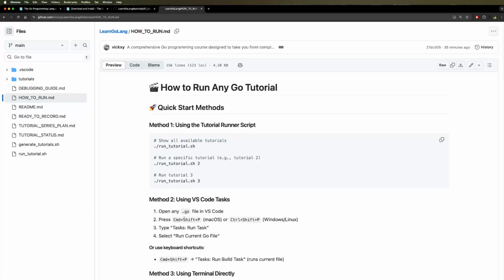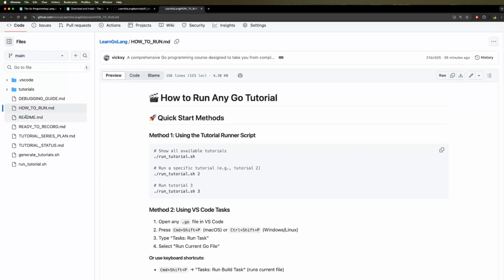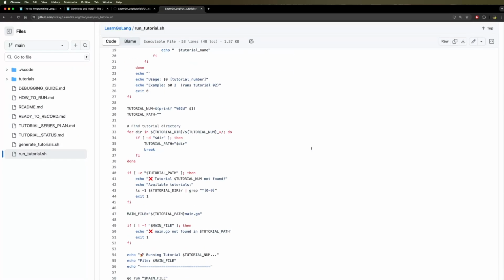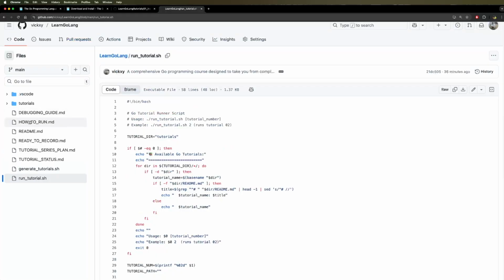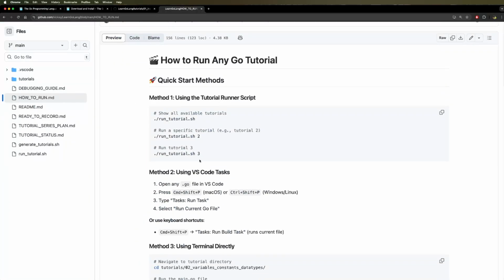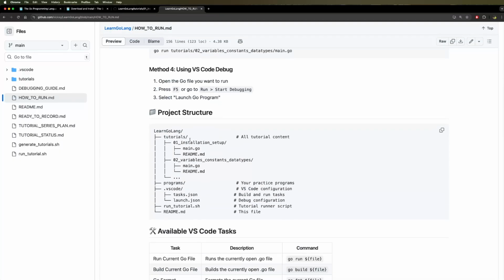To make it simple, I have created run tutorial.sh. This script is going to help you run it, and you can simply go for 1, 2, 3, as I have already talked about. This is what the project structure is going to look like.